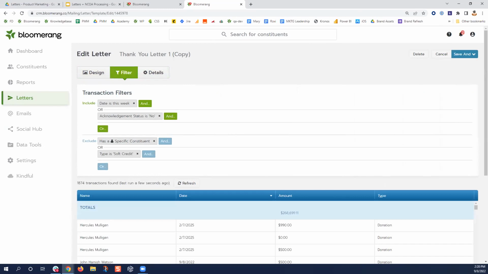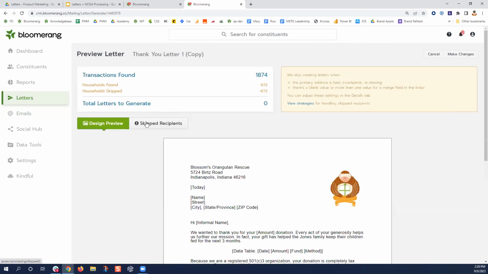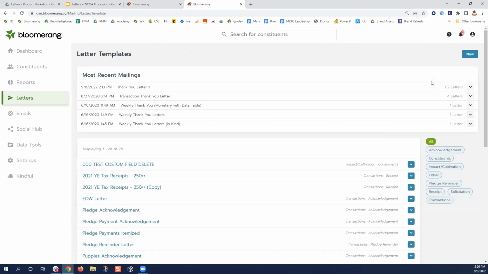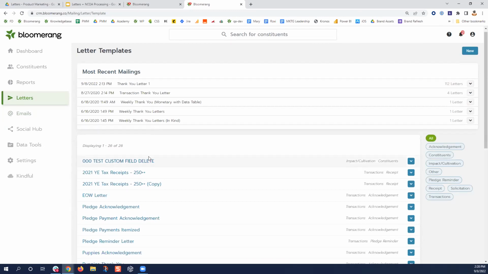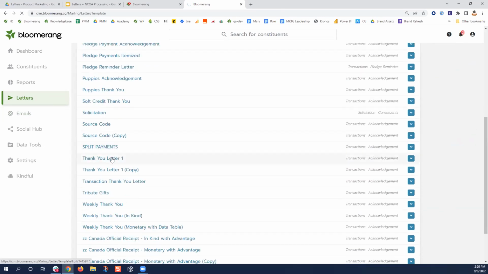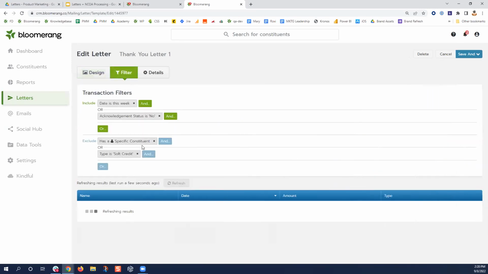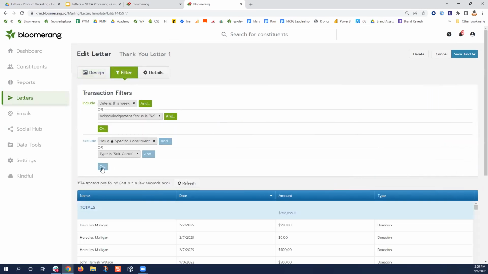Great question. Can we select specific recipients from the list to add or remove? So if I'm reading that correctly, let's say you run your preview and you see that, oops, let's go back. Oh, because we already ran the letter, no one's in there right now. If you have a handful of constituents that you want to include or exclude, you can use the Find Constituents filter if you don't want them to receive this particular letter.